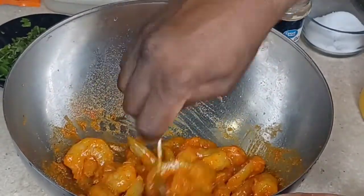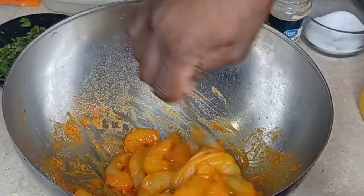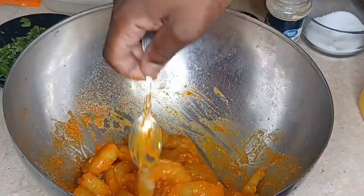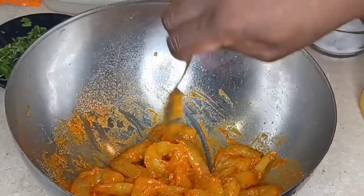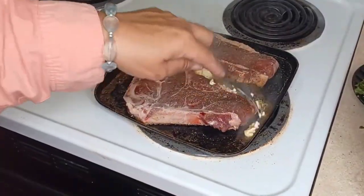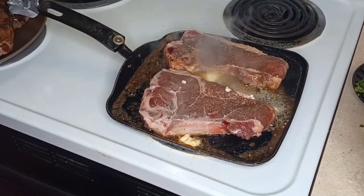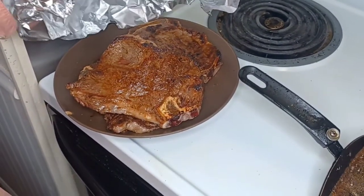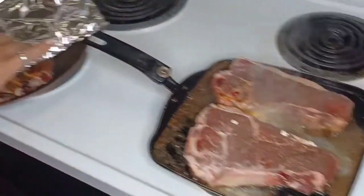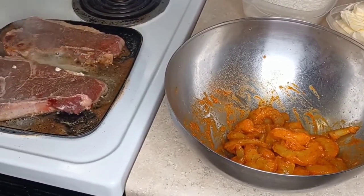Rhonda, you can explain to them what you did with the steak. I just plated it from the pan. I added a little oil, a little bit more butter to the pan, and now I'm putting my next steak in. These are the last two, and you can see the beautiful color on the steak. Before you cut it, do you let it rest? Let it rest for about a minute or two.